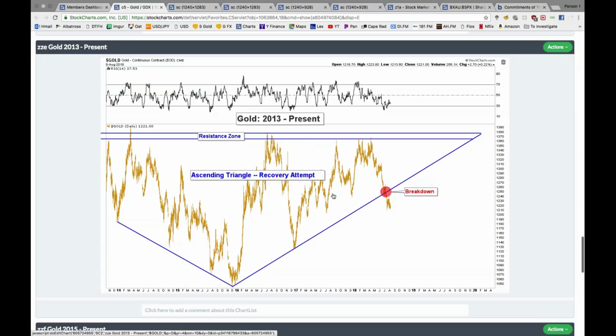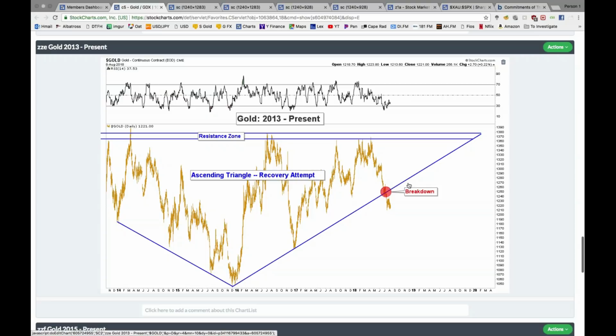So I always default to price. Price has certain patterns. What do we care about ultimately? It's price. I look at a lot of secondary indicators, RSI, a momentum indicator. I look at some relative strength, gold versus the various commodities. What's happening? But truly, what do we care about? It's price. And when we see a breakdown like this, I think we could have a rally coming back to the breakdown point, sometimes even higher on a sloped trend line like this.